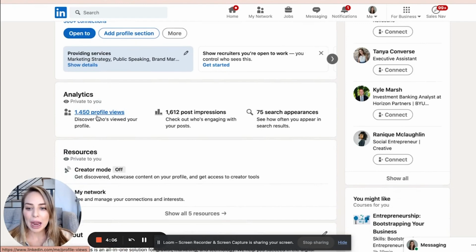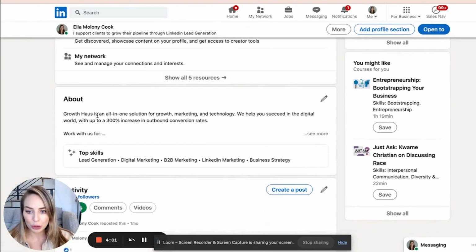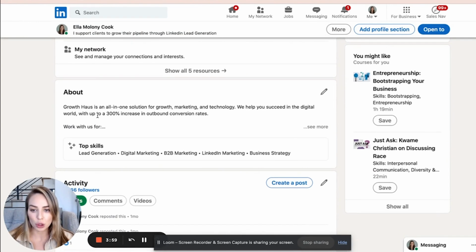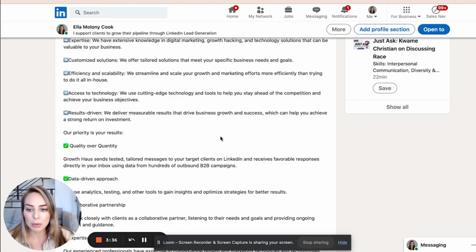When you're building out your LinkedIn profile, if you own your own business and you're selling a service or a product, use the About section to really add value to your business. So what that means is, don't speak about your track record and what you've previously done. Speak about how your service or your product actually adds value and why. So you'll see here, you click see more.